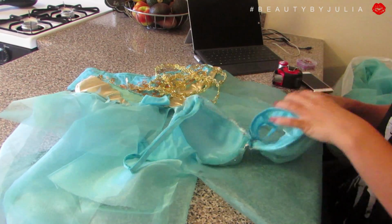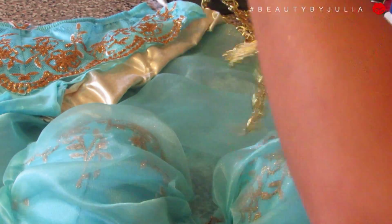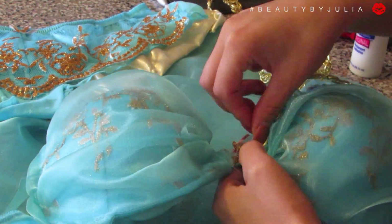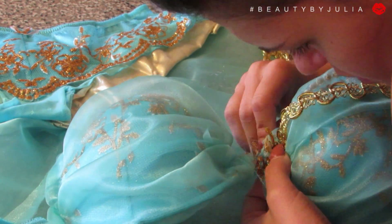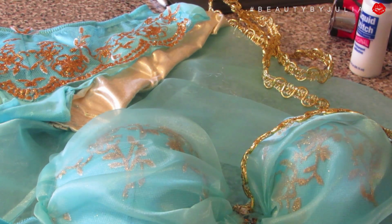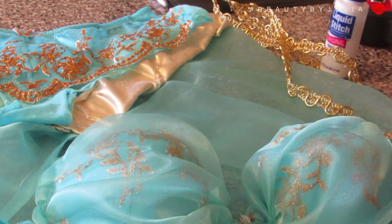And I honestly was walking through Joann's and found this little fabric right here and just went with it. And I was like, this is cute. And I bought it and it looks amazing. So I used that to go around the sides of the bra, and then I also found a gold button to place right in the middle.